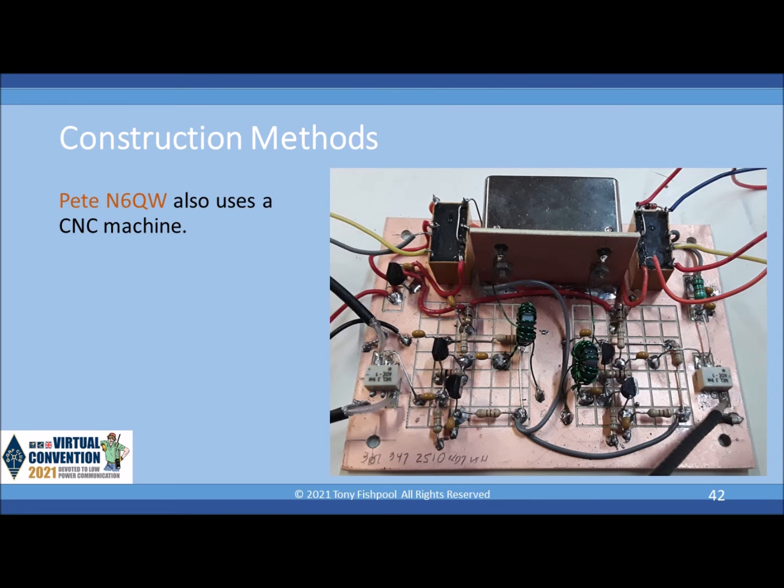Pete N6QW is currently noodling on an article that describes his method of creating PCBs using a CNC, and he often uses what I think of as a chessboard pattern, which looks quite neat and it's easy to work on. Note the lack of drilling required. He must hate drilling too.